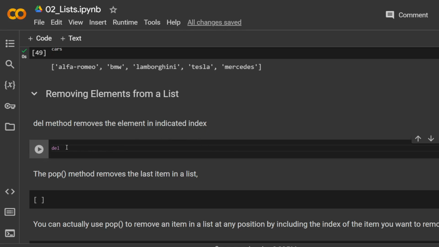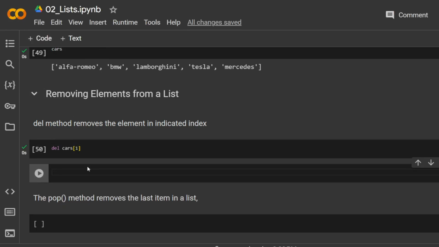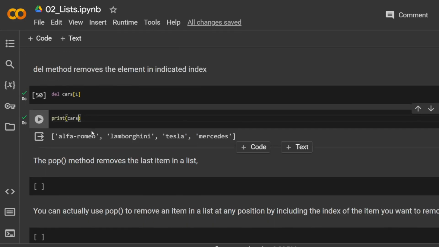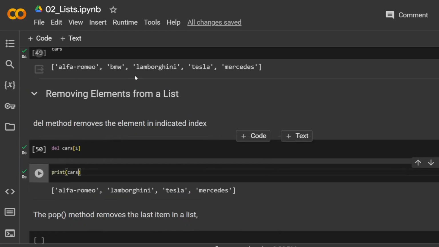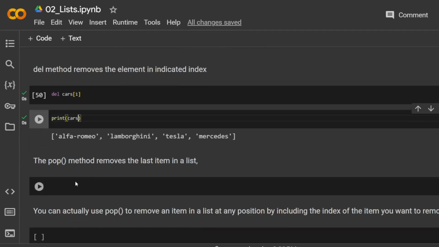First you write del, which stands for delete. Then you write the cars. Then you indicate the index. Now we got the new print cars. Now we don't have any more BMW, right?